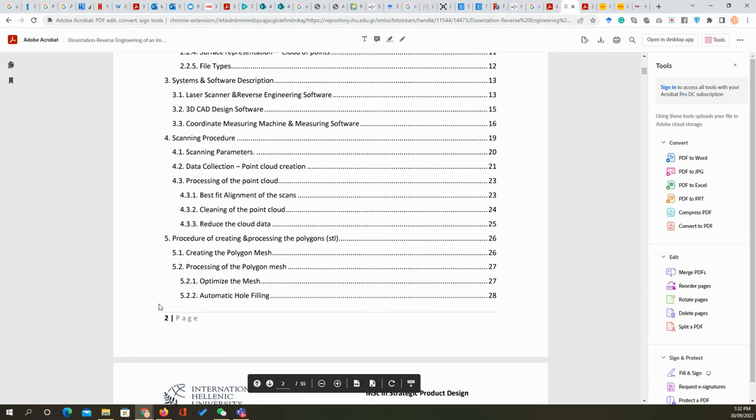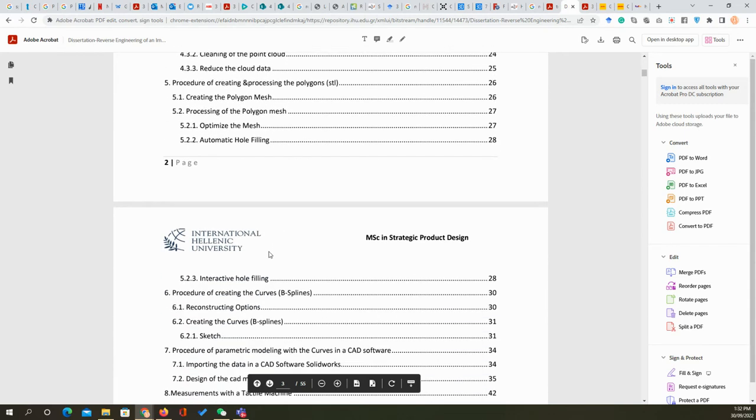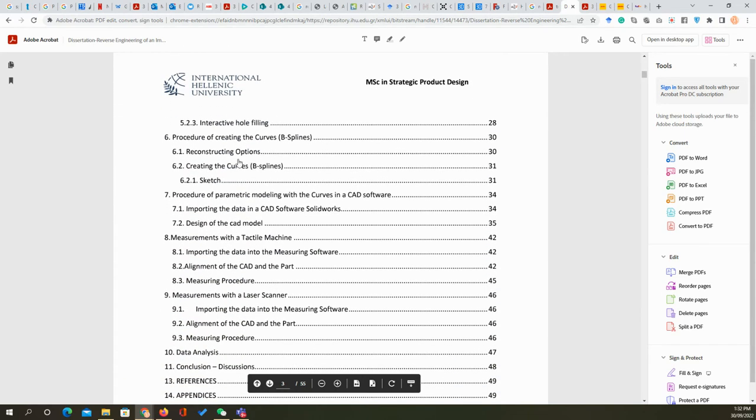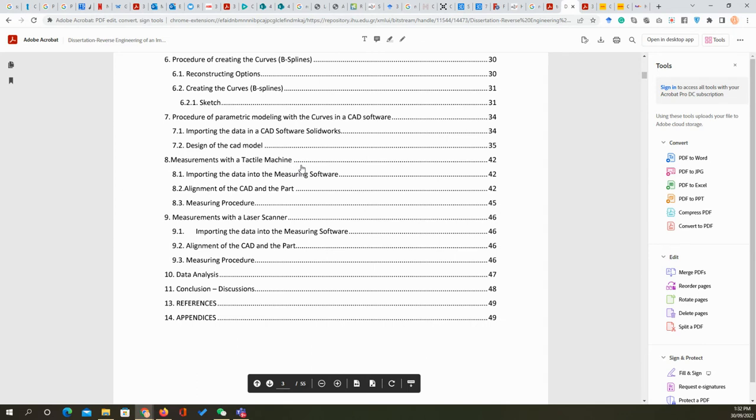Then the procedure of creating the curves, the procedure of parametric modeling with the curves in the CAD software, the measurement with the tactile machine, the measuring with the laser scanner, data analysis, and conclusion.